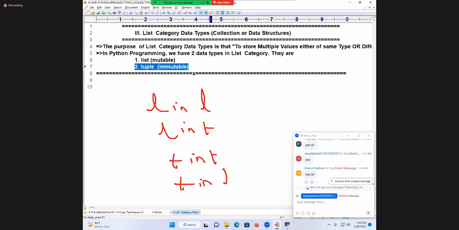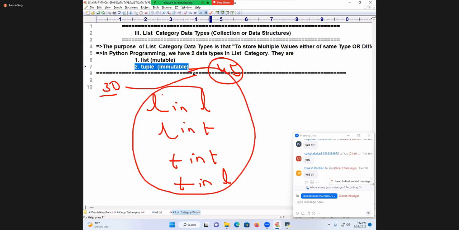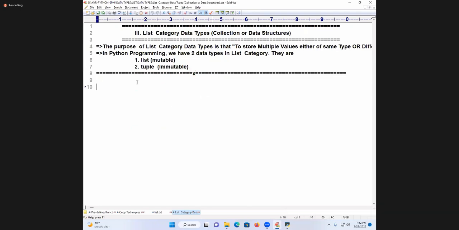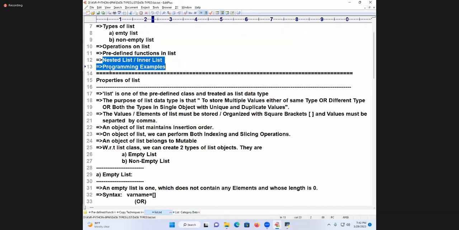Tuple will take 45 minutes, and 30 minutes for the inner list. Next I will go for this composition. Combinations of list will be over, then inner tuples. When do you go for which case? All the possibilities will be discussed.